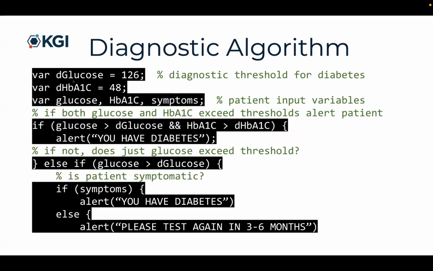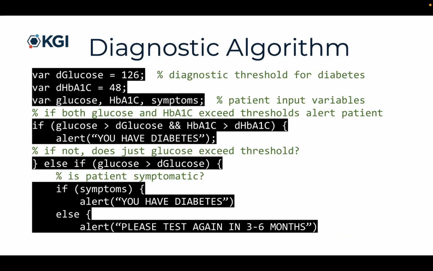So you could take a variable and maybe call that diagnostic glucose or D-glucose. Doesn't matter what you call it, as long as you're consistent within your code. And then in that, you could have a certain number. Then maybe you have a variable called diagnostic HbA1c, and that could be a certain level or a certain number.